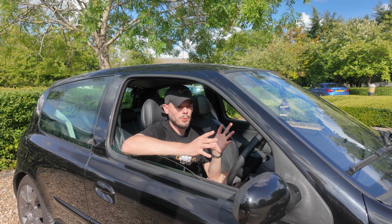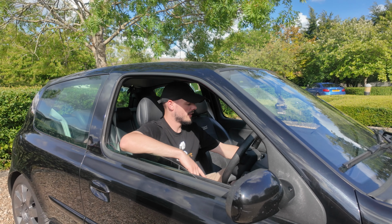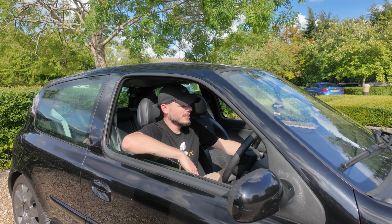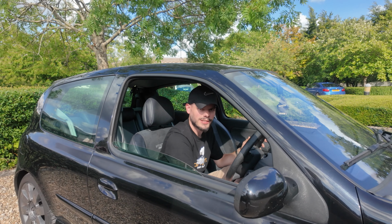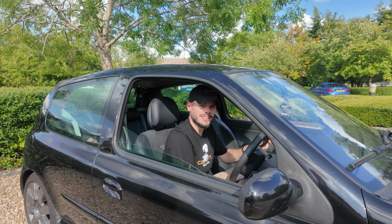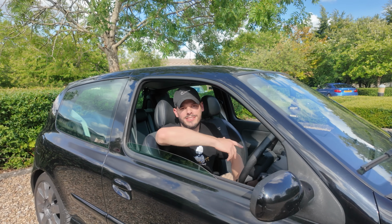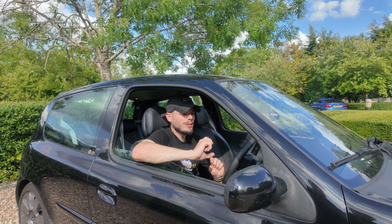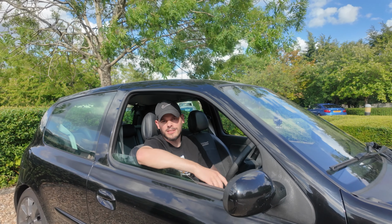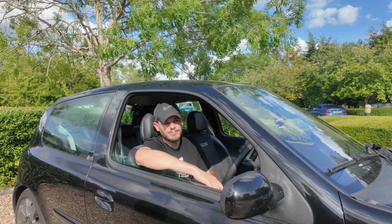It's also got a few other little quirks like the heater screen, you can't really see it. A few other French things which I'm sure will work out. These seats don't really click in, if I can demonstrate. It just slides about. Oh, it's clicked in, but generally it's a bit weird. The mirrors are a bit messed up. There's a few tiny little TLC things, but for a car that's £2,000, give or take, pretty good.